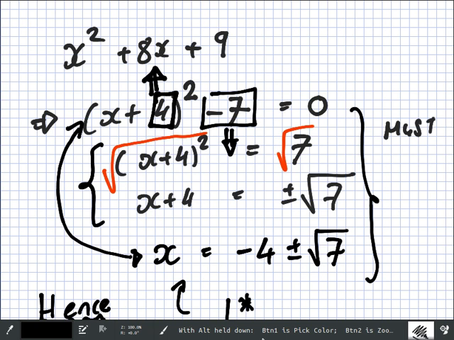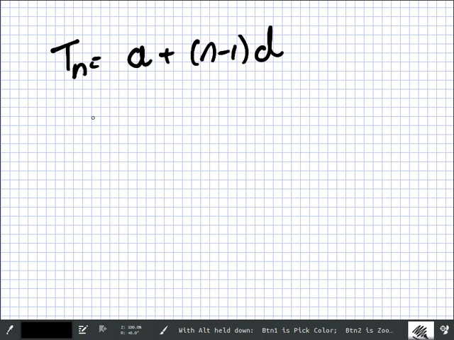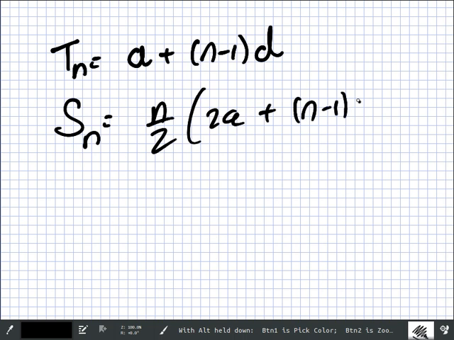Okay, so now the next one is starting to get tougher. It's on to arithmetic and geometric, and it's a 5-mark question. And I think you might need all 5 minutes for this one. So let's get a start on that now. I'll write the formulas down on the screen so you're not looking up in the formula book, okay? So for an arithmetic, Tn or Un, whatever letter you want to use, is a plus n minus 1 d, and then Sn is n over 2 times 2a plus n minus 1 d. You'll need those ones.